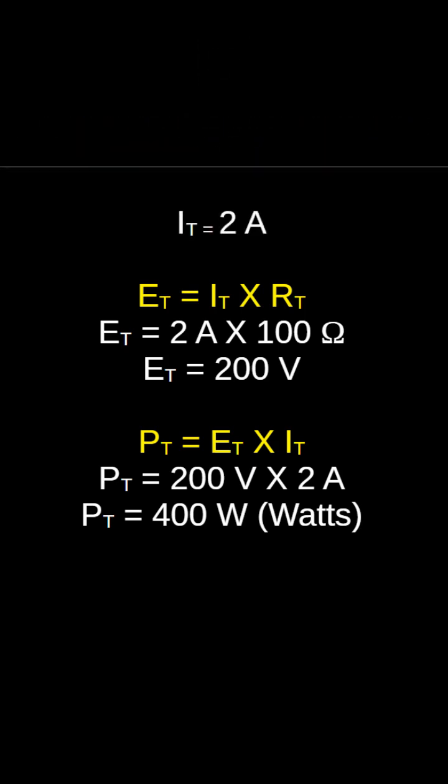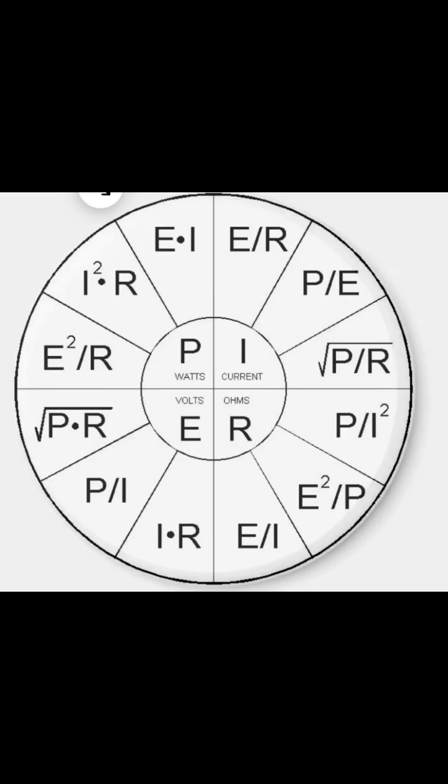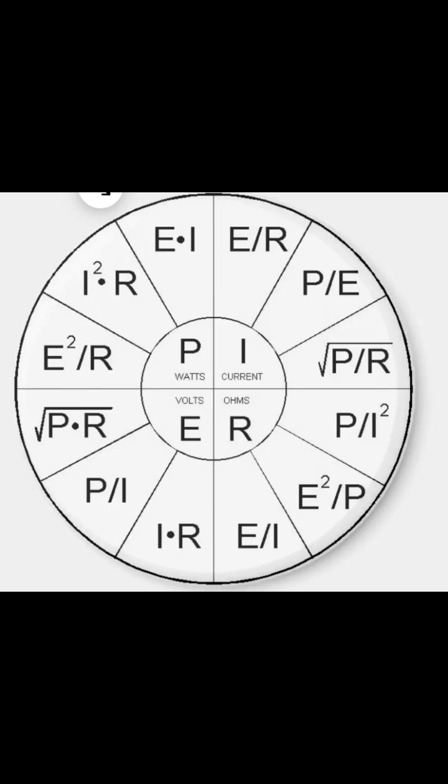There are other formulas to find power in a series circuit. Refer to the circle diagram of formulas from lesson 4. Use the formula for the known values. Sometimes you have to solve for an unknown value first before you find another unknown value. When you want to solve for an unknown voltage value, just use the same formula, but use the current and resistance across that particular resistor.